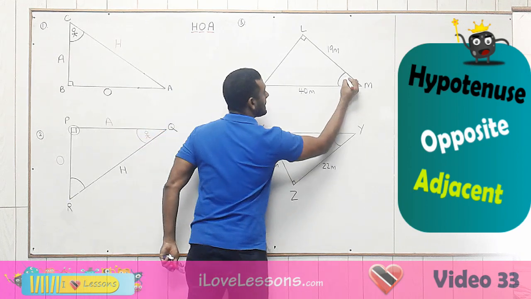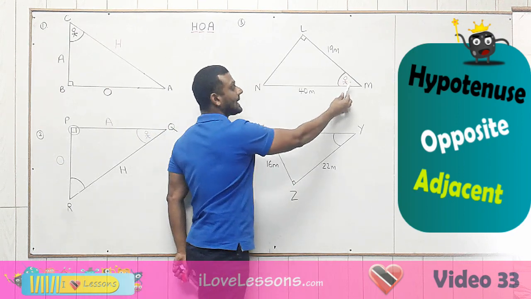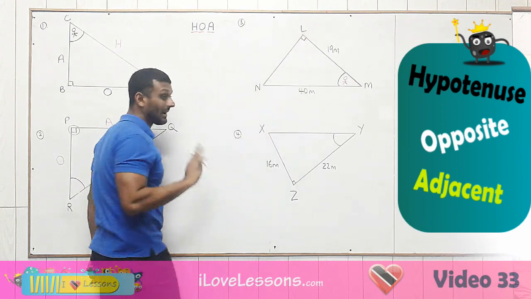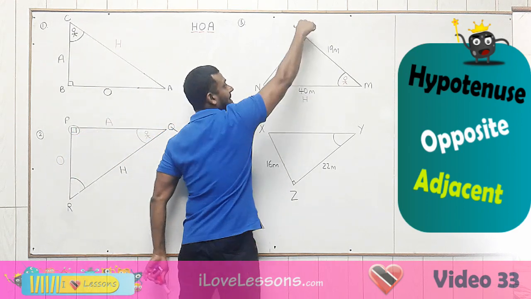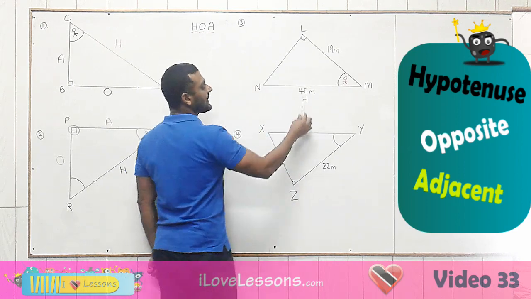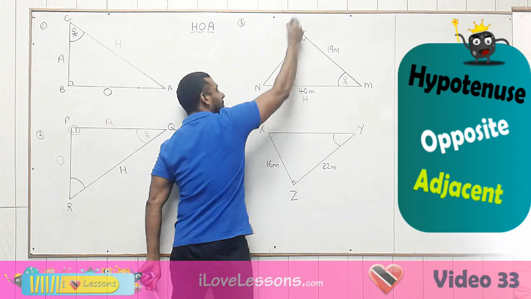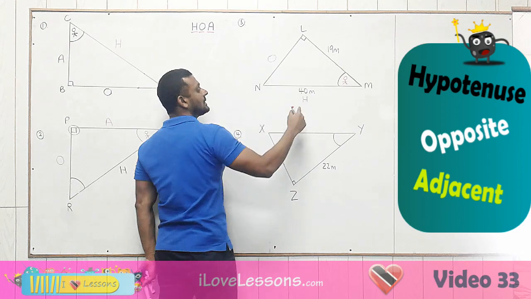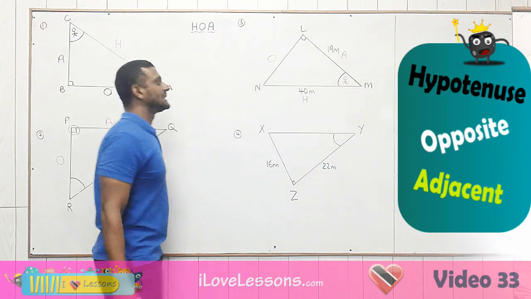We are going to pretend we are standing by angle M. If we are standing here, let's identify our hypotenuse. Our hypotenuse is always opposite the right angle. It doesn't care where we are standing in the triangle. So this 40 meters is opposite the right angle. So this 40 meters is my hypotenuse. If I am standing here now, the next one to find is the opposite. Isn't this side the opposite to where I am standing? So here's my opposite. So once I have my hypotenuse and opposite, the third or remaining side is my adjacent.